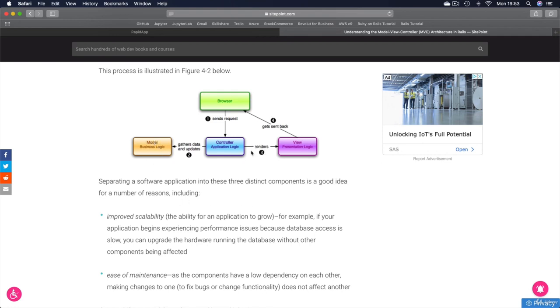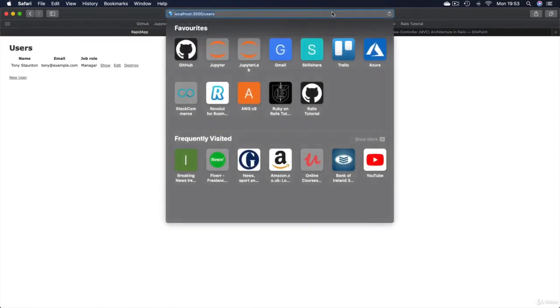And next, when it has that data, it goes back through the controller and renders a view. That view is then sent back to the browser and shown to you and me as the users. So let's recap this one more time. We start out with a URL that we type into a web browser, and that can be either typed in or we could be clicking a link. Having received this request, the Rails router sends a request to the proper controller action based on the URL. As we know, this is going to our users controller.